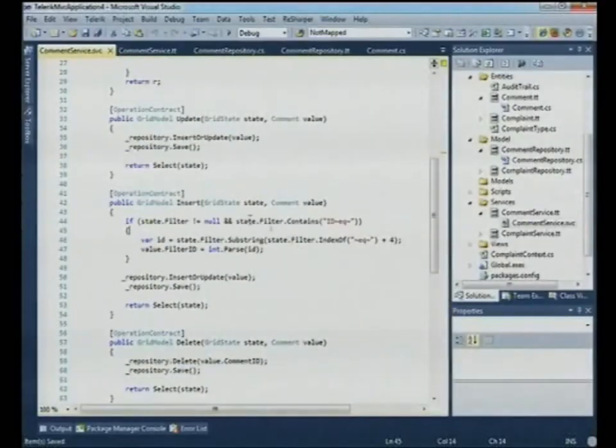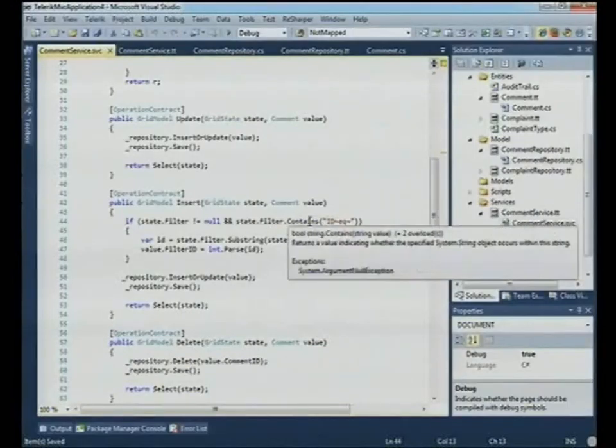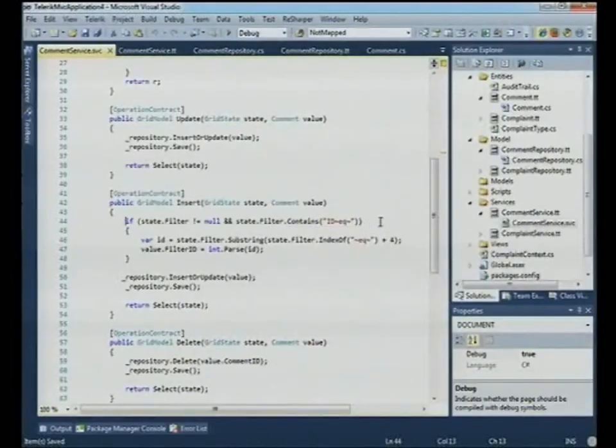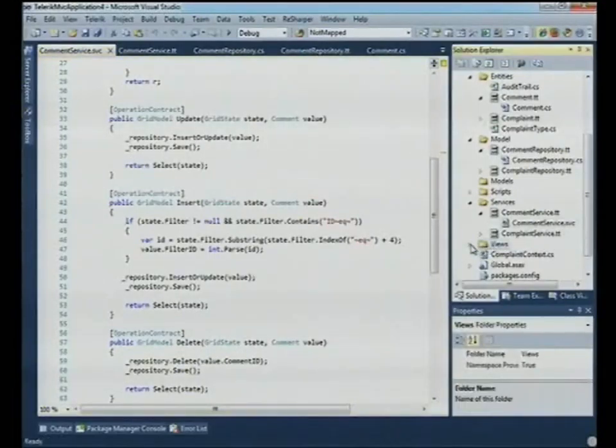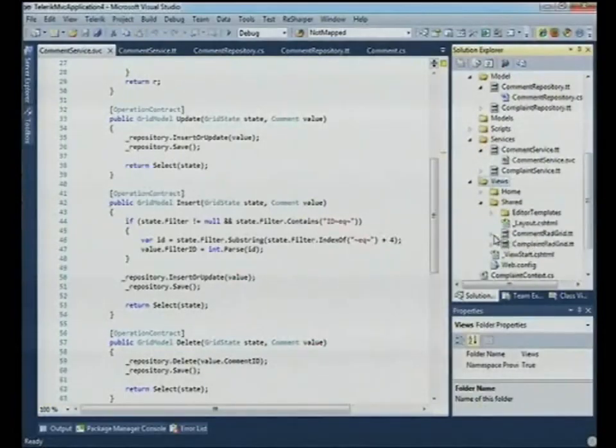Excellent. So the difference here is the idea of a filter. Because the comments are tied to specific complaint records, I've also added the ability to read the filter from the grid. What that means is I don't actually have to create any hard relationships between those things. Once the view and the controller combine, the grid sends back the relationship information for me when it tries to insert or update. That'll become apparent in a minute.